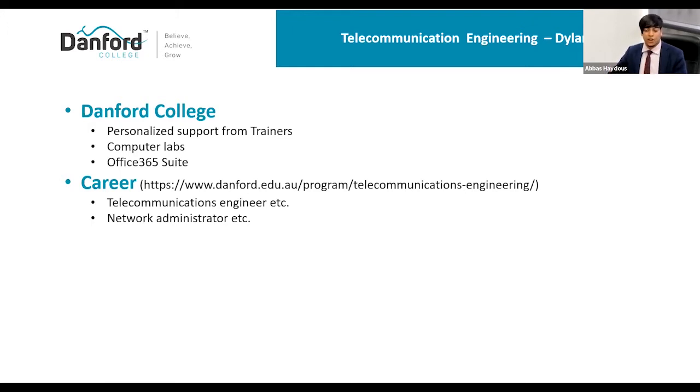Some students prefer to learn by just reading theory things. Some students prefer to learn by watching someone else do some practical thing. And some students like to learn by actually doing the practical things themselves. And based on that, we will see which students prefer which kind of methods, or which methods actually work better for them. And then we will actually give them that personalized support from the trainers. And that way, every student will be actually engaged in the course and they can learn in the way that they prefer. The next thing is there is also computer labs in Danforth College.